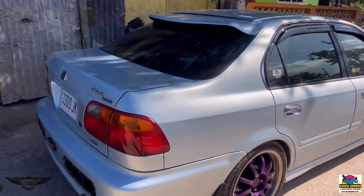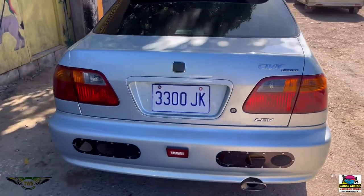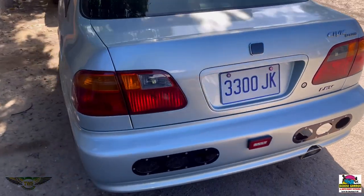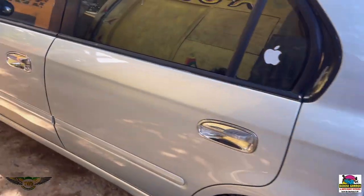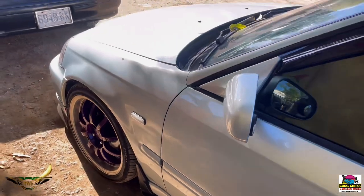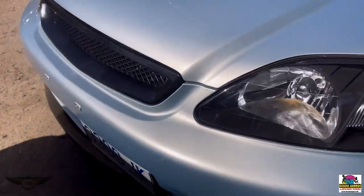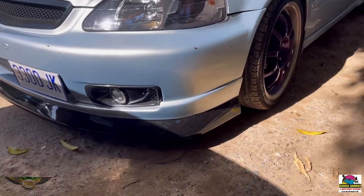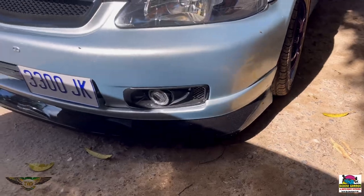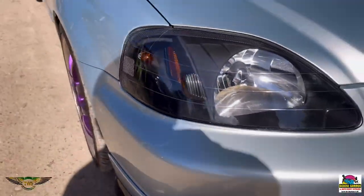And guys, take a look at this. Don't need to say much. You don't know, immaculate condition, guys. This car was produced, redone, resprayed inside the Custom Lab right here at Goose Garage, guys. So a lot of things are going on at the lab, and I don't know if anybody has seen this lip on an EK before, but this one is very unique. It is nice, it's neat, and I love how it fits. Love the vibe on an EK lipper, guys.